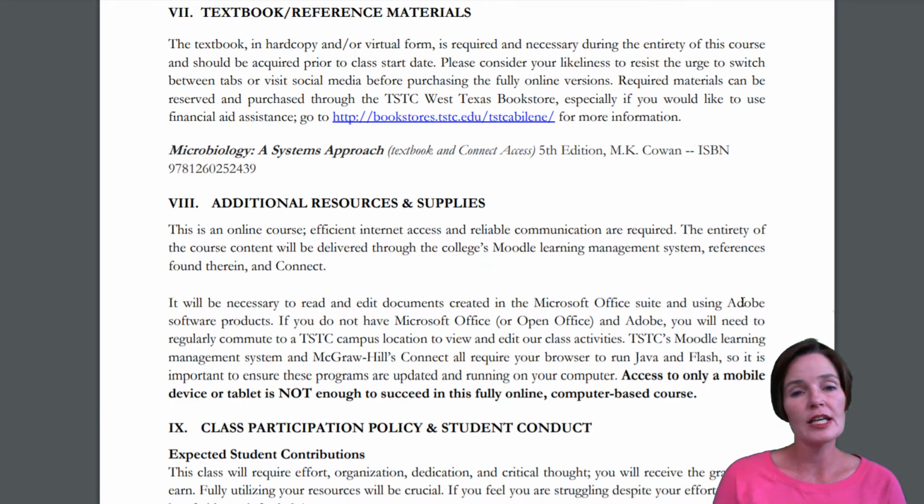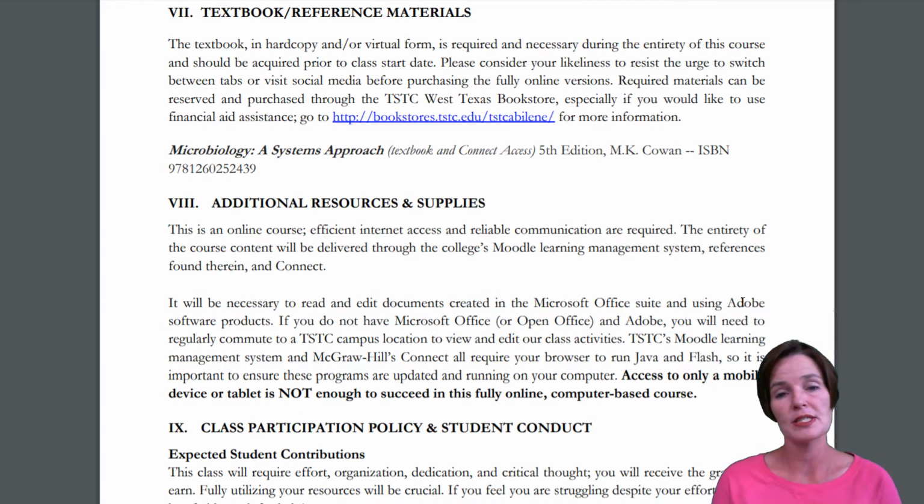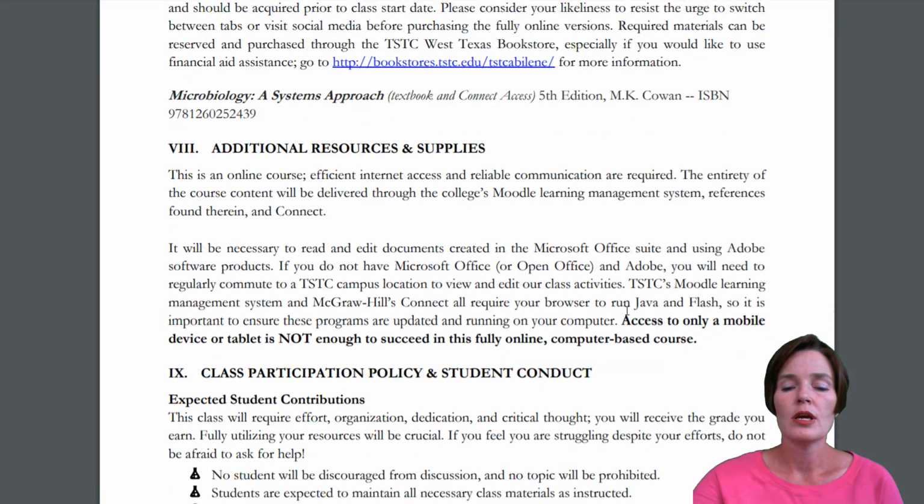You are going to need both the textbook access, which can be a printed textbook or an ebook, that would be fine, and you also need the Connect access. So you'll need both portions so that you'll be able to do all the assigned reading, and also take the quizzes and participate in the Connect website, since we have assignments that are going to be required that are located there.